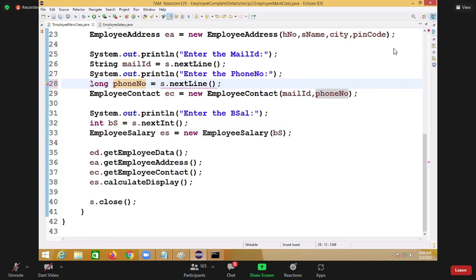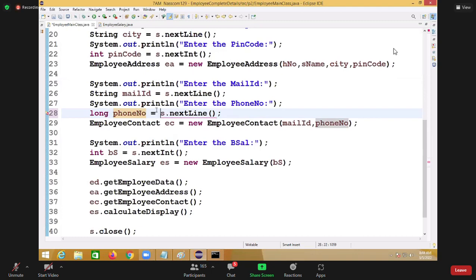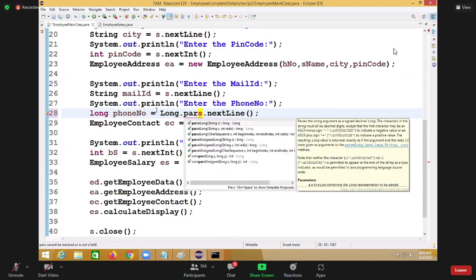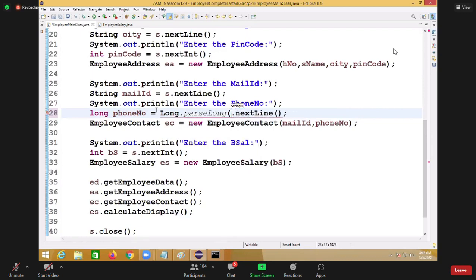For that, Java has given one method known as long dot parse long. It provides some methods known as parse methods, and I am using the parse methods here. See there. Long dot parse long of s dot next line means read in the form of string and convert into long.